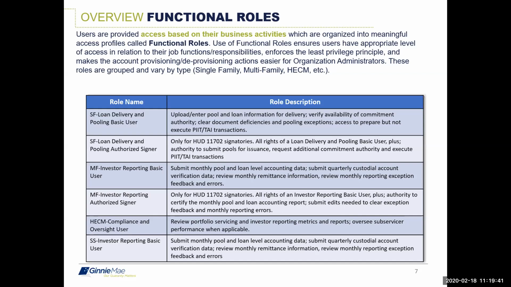As you'll note, we have what's called a basic user for some of our roles. These are the folks that do data entry, they might upload pools, but they don't actually have the authority to submit. That is the responsibility of an authorized signer who is a HUD 11702 signatory and has an RSA token. So, if you do not already have an RSA token, you don't need to go get a token in order to complete any functions in the portal that you already completed in our legacy systems.